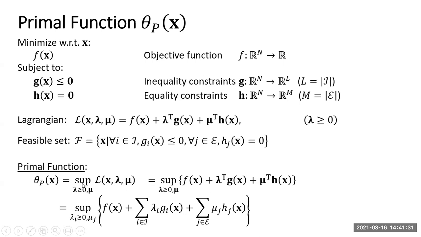Basically, we take the Lagrangian. Remember that the original problem entails minimization of the objective, right? And the Lagrangian has f(x) in it, but what we are doing is maximizing with respect to lambda and mu. Okay, minimizing with respect to the primal variable x, as opposed to that, we are maximizing with respect to the dual variables, lambda and mu. And therefore, theta p is a mapping from R to the n to R, same as the objective function.